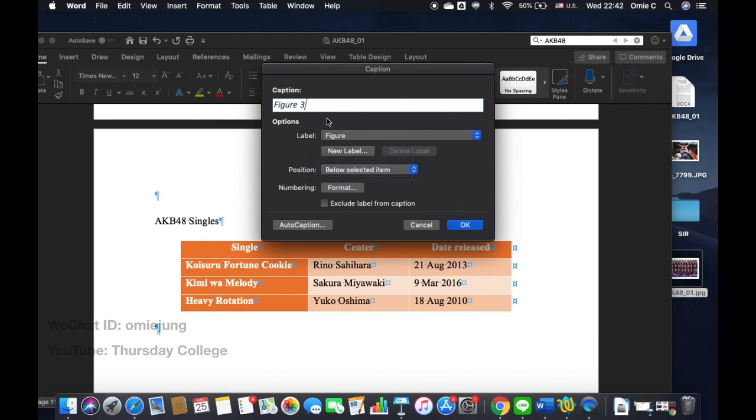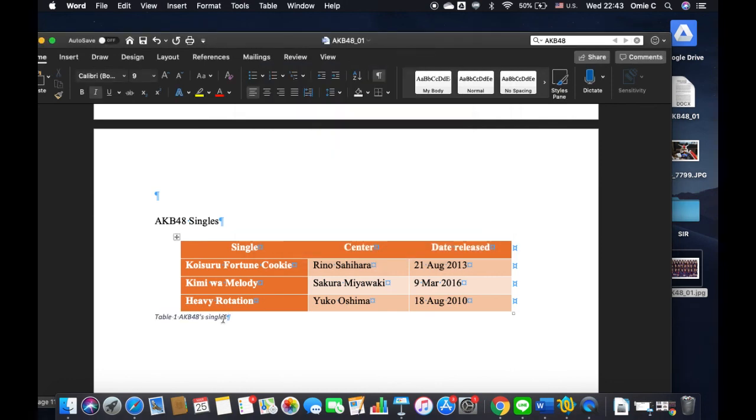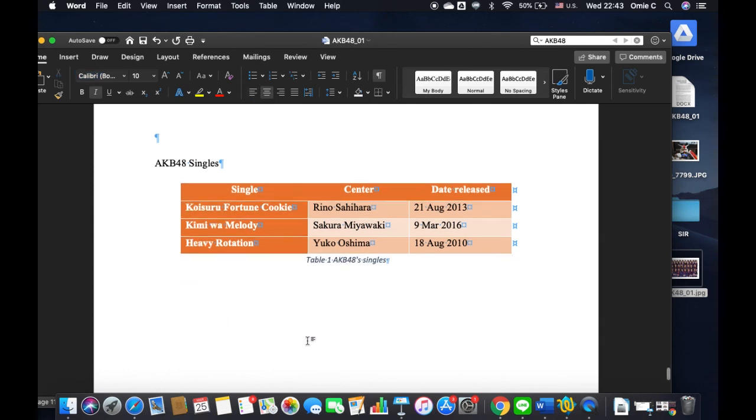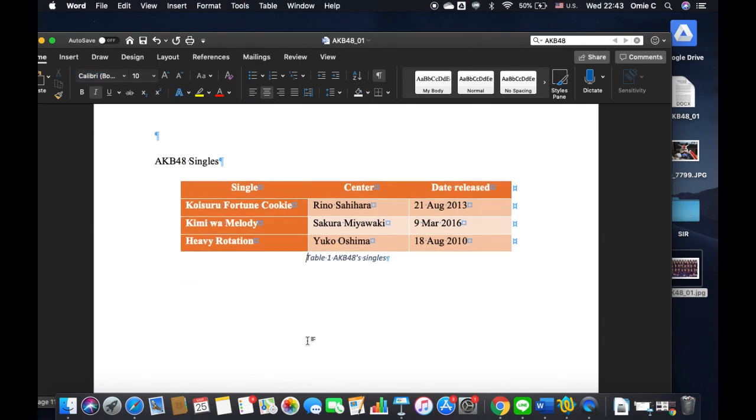This one is supposed to be the table below the section, Table 1, AKB48 singles, something like this. Okay, and then it's going to be below here, so I just put it to 10 and center.